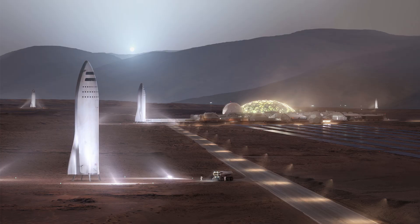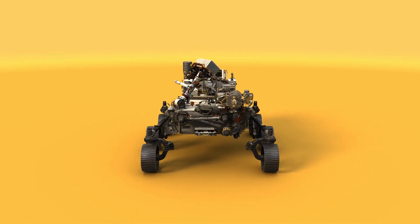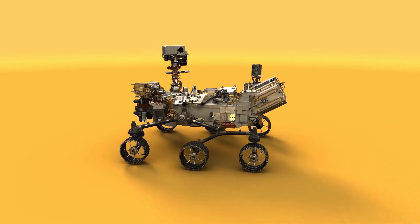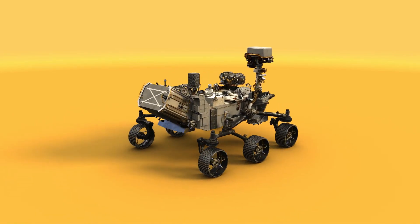On the pad today is a spacecraft known as the Big Falcon Rocket with a spaceship on top. The spaceship is connected in a cargo configuration. On board, it contains a solar panel sufficient to provide 150 kilowatts of electricity on the surface of Mars. It contains a total of 12 rovers, 10 of identical designs similar to the Mars 2020 rover. These have been provided through a connection of many companies.